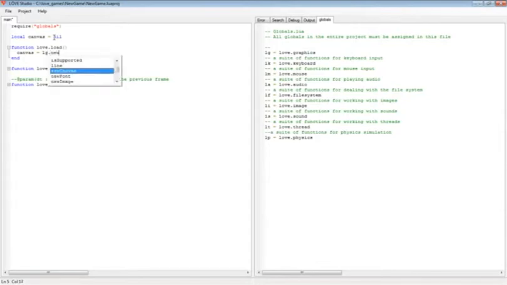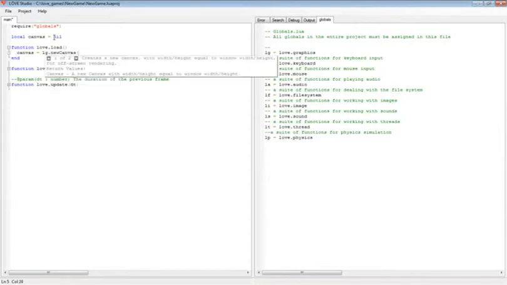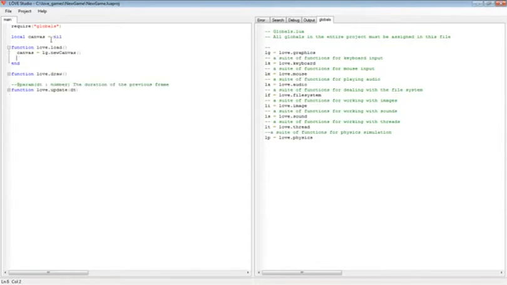So here, for example, the canvas variable starts out nil, and then we try to assign it to a new canvas, except an error has been generated. It says that right-hand type canvas is not a subtype of left-hand type nil.